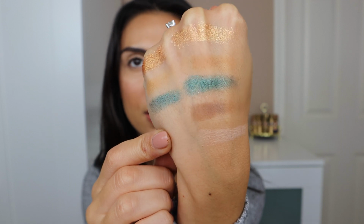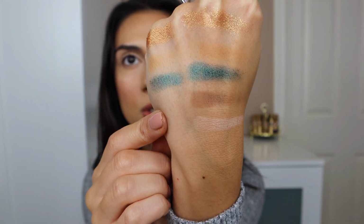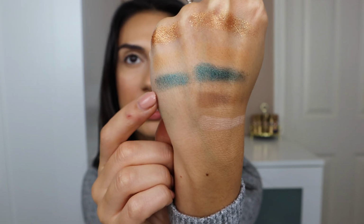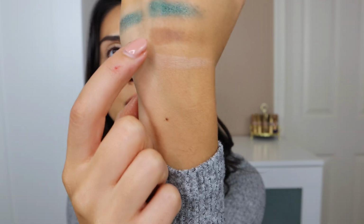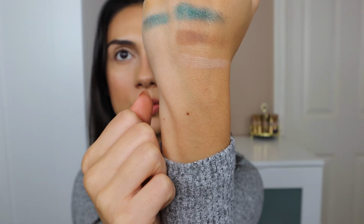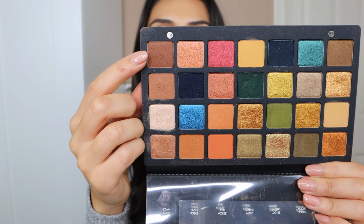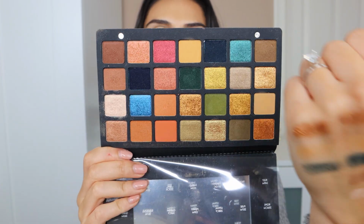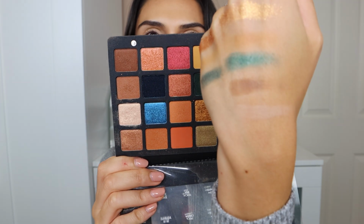There's nothing crazy there. They swatch the same, and they really do look about the same. There's nothing different there in terms of the shade or the formula. So now these two shades are the new shades, which aren't in the bigger Metropolis palette. Again, you still have your browns, and maybe you're just missing that bone shade, that light bone shade right there on the bottom. I don't know that that's really a necessity here.